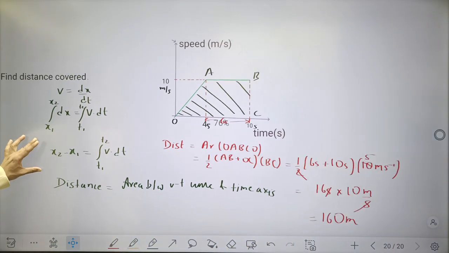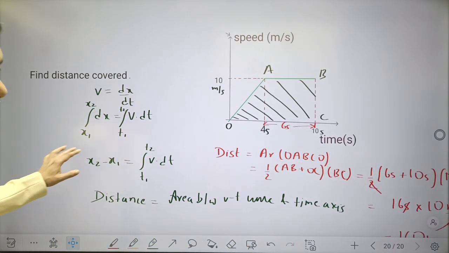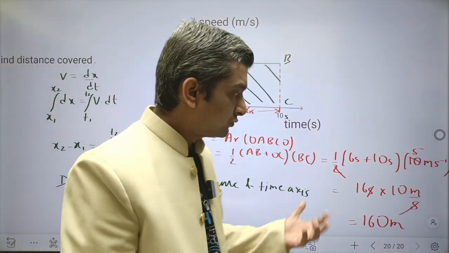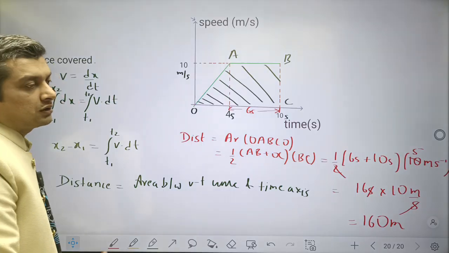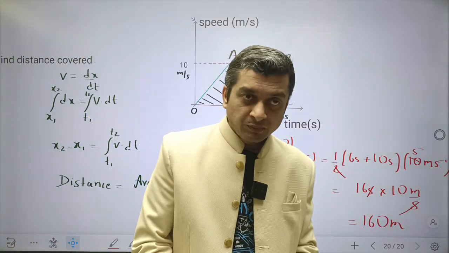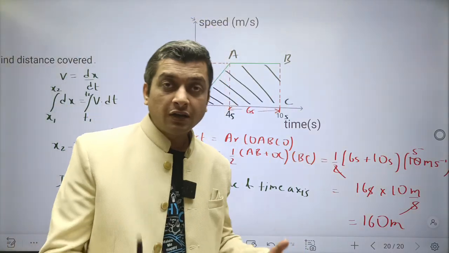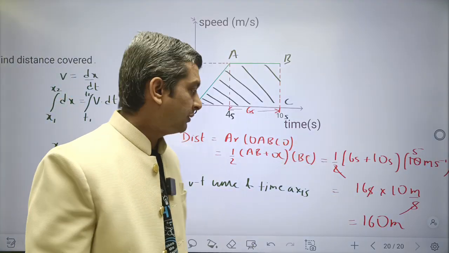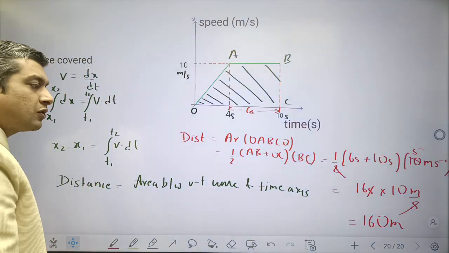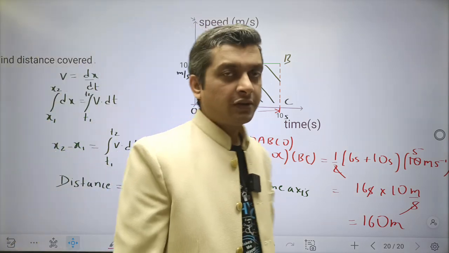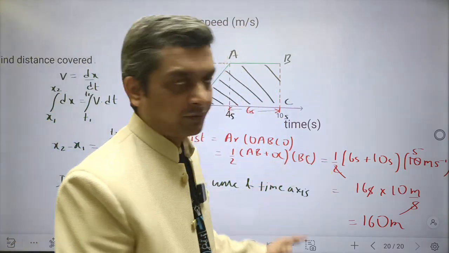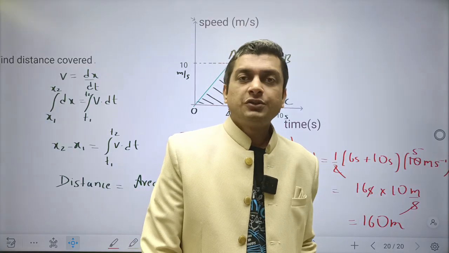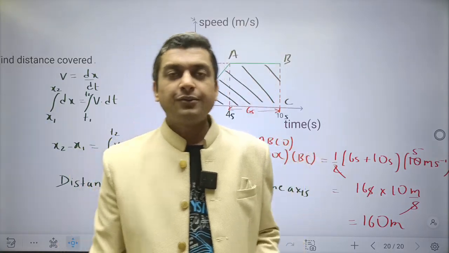So if you know the concept, such kinds of questions hardly take 50 to 60 seconds. And those students who don't get the concept of differentiation and integration, then paper will appear tough if such kinds of question come in the NEET examination. And those who have the concepts of integration and differentiation will enjoy such kind of questions, isn't it? So physics is enjoyable, dear students. So that's all for this lecture. Thank you. All the best.